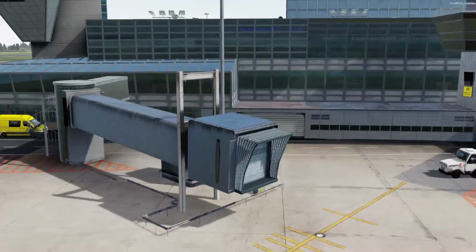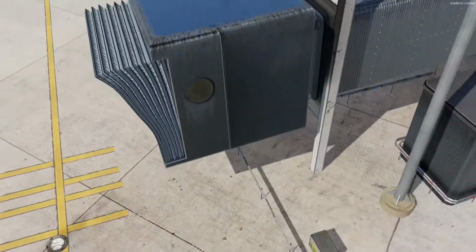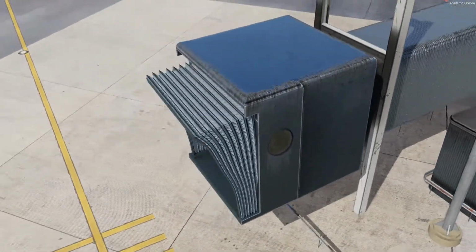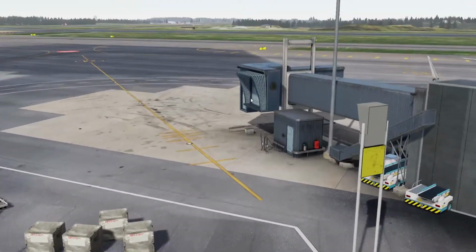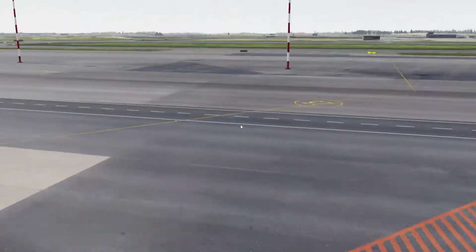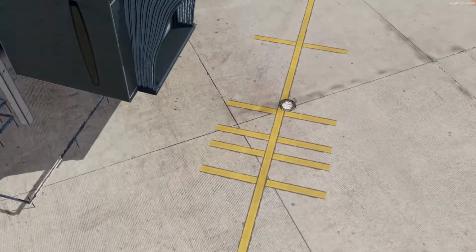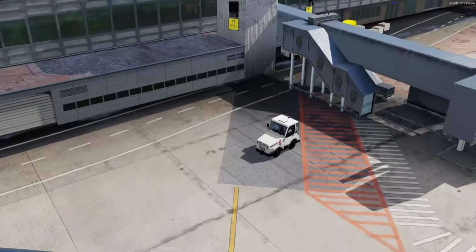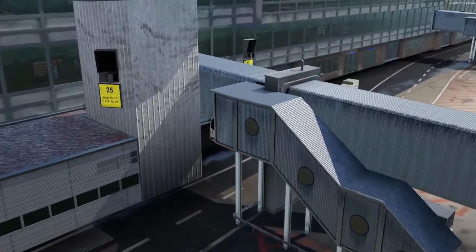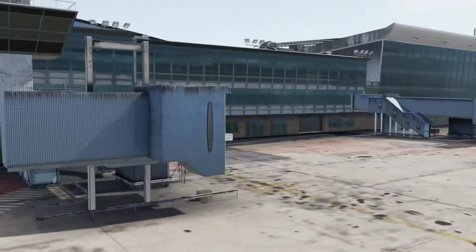So we're going to continue moving around. As you can see, the lettering doesn't seem to repeat. It's unique per stand. See, it looks like a different pattern, so there's that as well. It doesn't repeat itself all the time. You have very nice ground markings. They look amazing. The ground textures are really, really good, and you can look real up close here. You can tell that they've put a real nice amount of work into that.